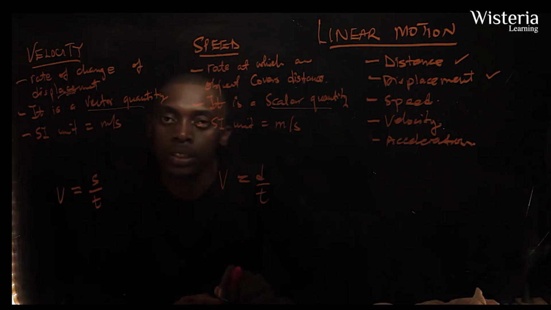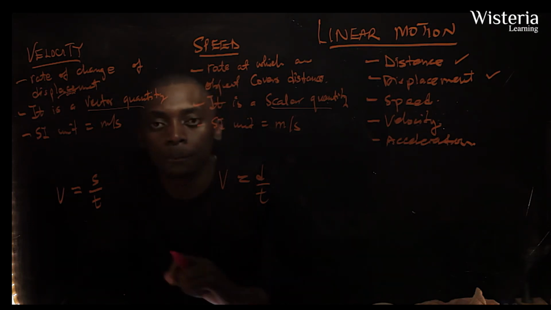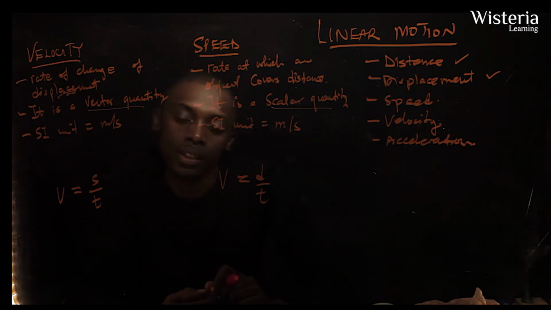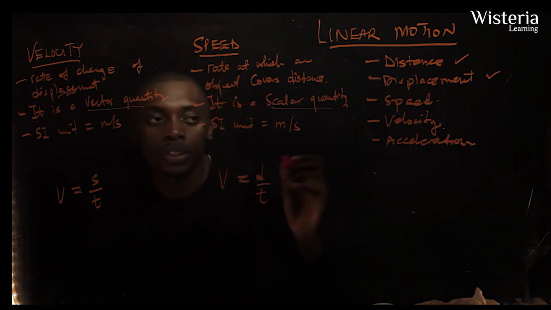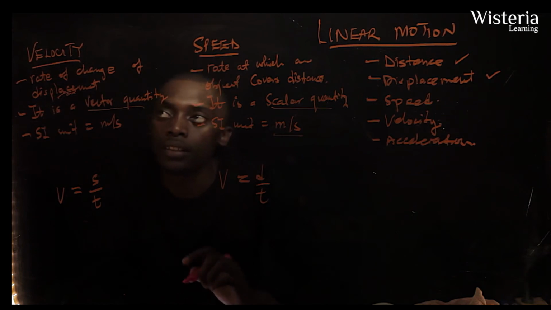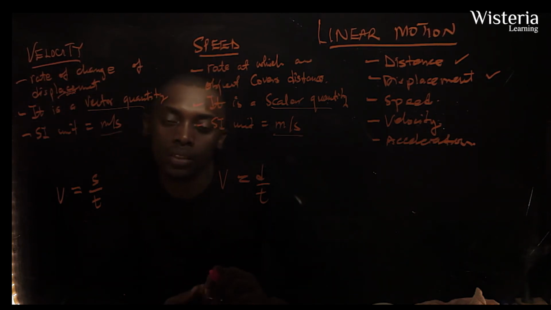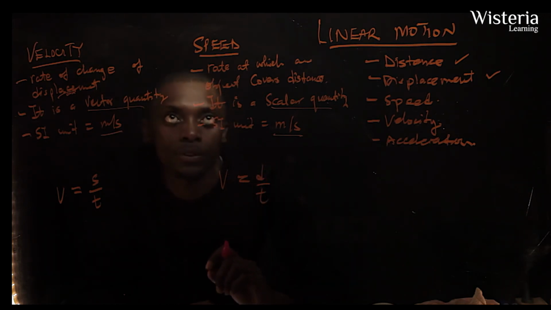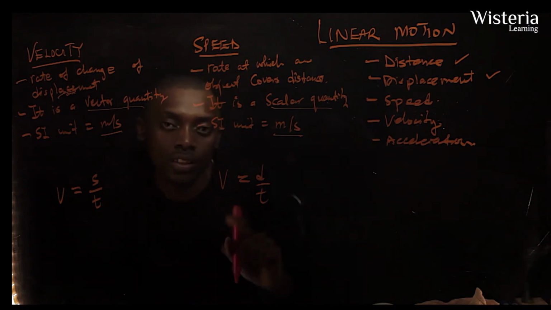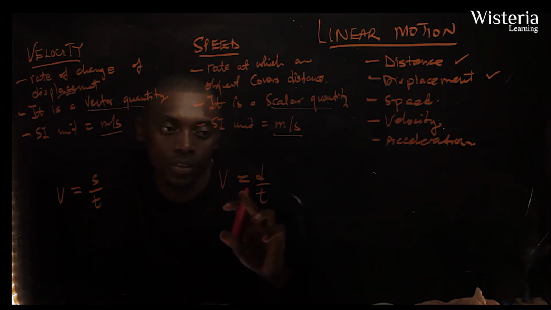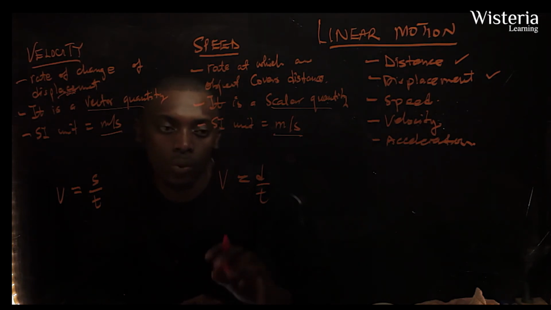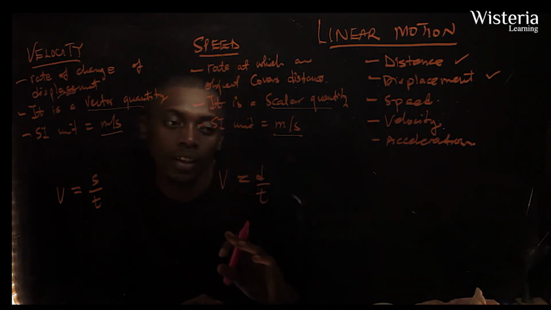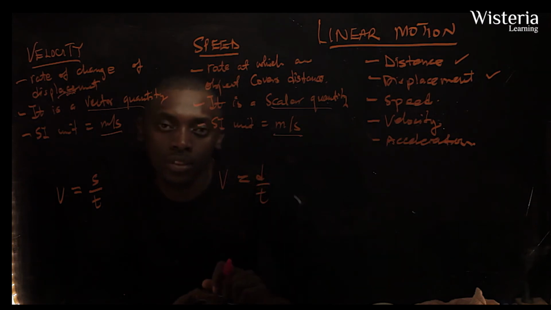The two are similar in that we measure the SI unit of the two the same way. The SI unit for speed is meter per second, and then for velocity is also meter per second. There are times that you are asked to calculate for speed or to calculate for velocity. So we have formulas to help us to calculate for speed and for velocity. This is the formula for calculating for speed. V is equal to D divided by T, where the V denotes speed and the D denotes the total distance traveled.